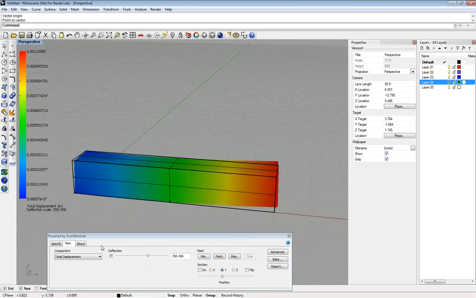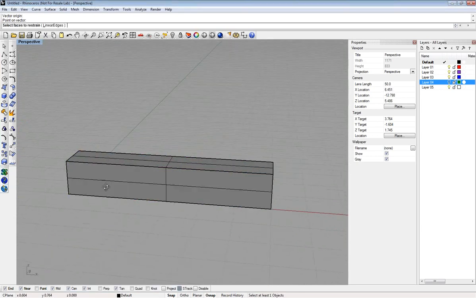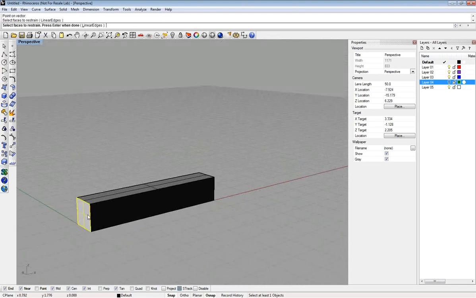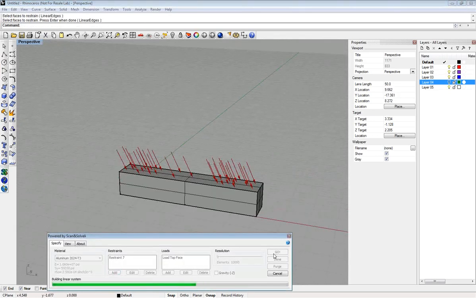So let me go back and clear these restraints out and make this into a cantilever, and then the results will be more along with what you'd expect.